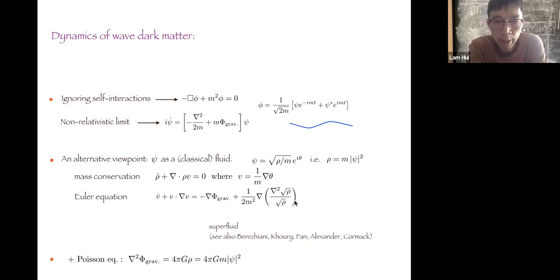In cosmology, in large scale structure, to do perturbation theory means what? It means that you assume the velocity is small and you assume rho is very close to being homogeneous. So rho is equal to some rho bar, the spatial average, plus delta rho, which is the fluctuation, which is supposed to be small. And assuming both delta rho and V are small, you can linearize this equation and just solve it. And in fact, it's fairly simple to solve.